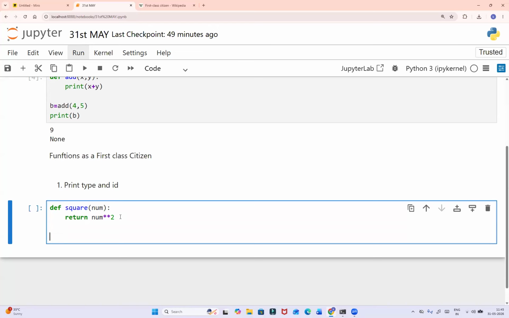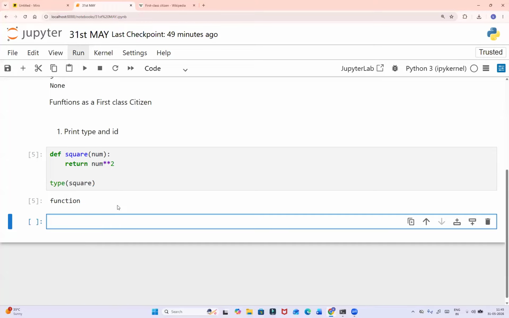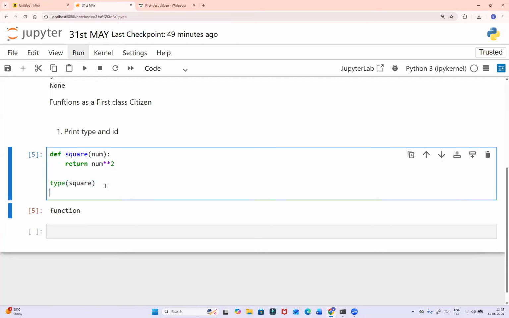Now I am printing the type of square as a variable. What will it give? See, it's a function. And I can also print where it is being stored in memory.